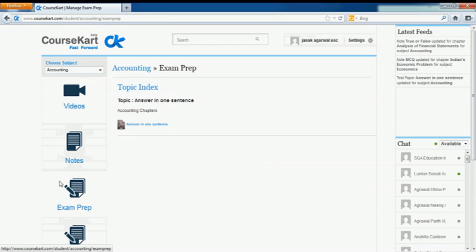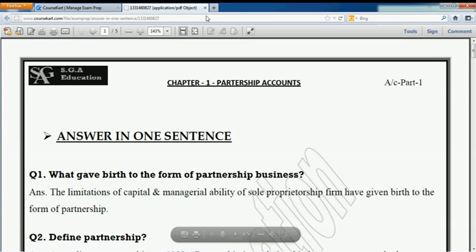Then exam prep. The way we think exam prep should be is like maybe you have a cheat sheet or some previous year exam papers here. The instructor has not filled this in yet, but in the future you can expect to see, so it's 2012, so maybe 2011 papers here, or a cheat sheet full of formulas here for your quick revision. Even this opens in a new tab, like all other notes, to give consistency.